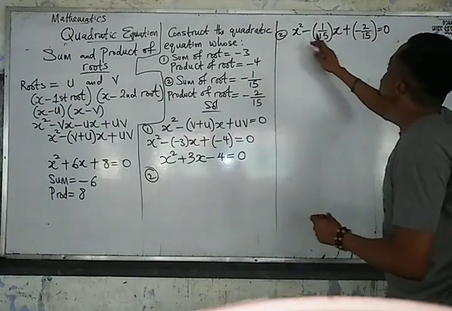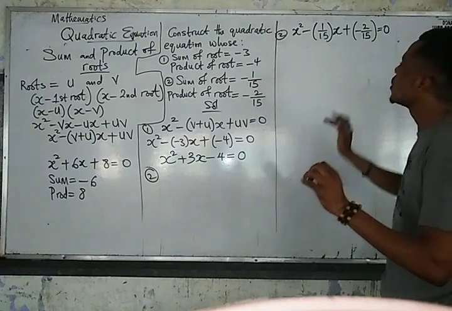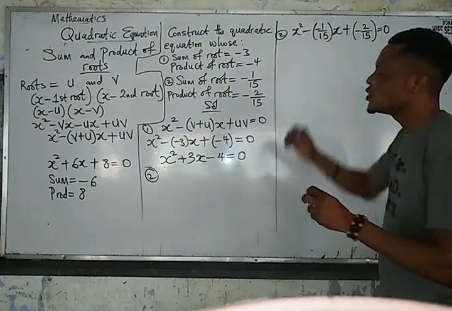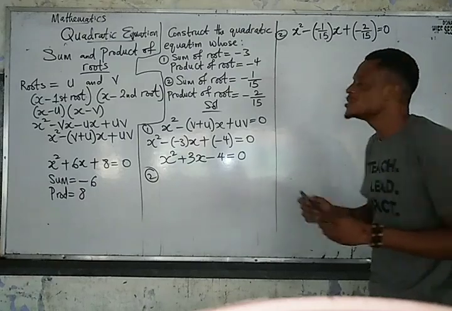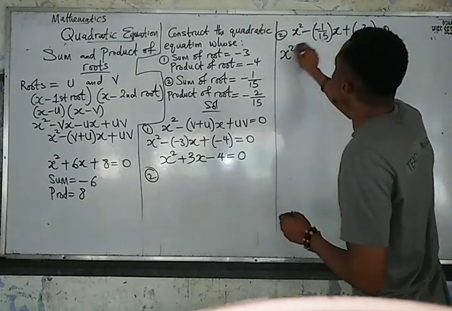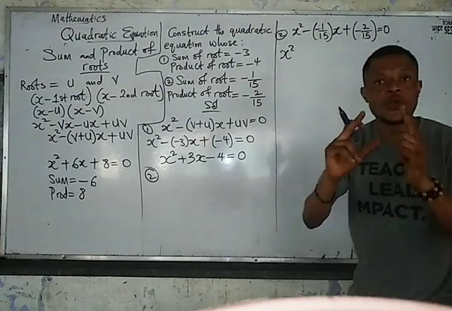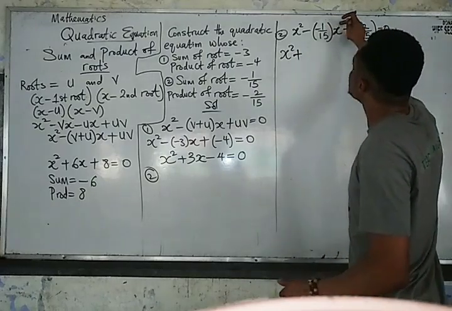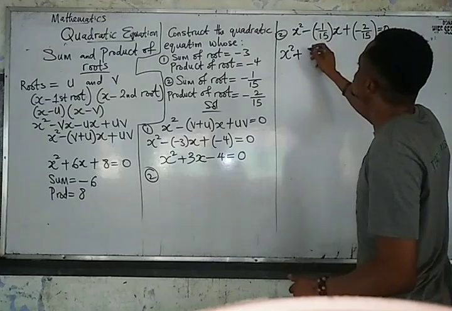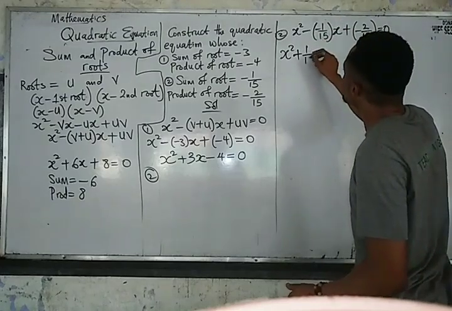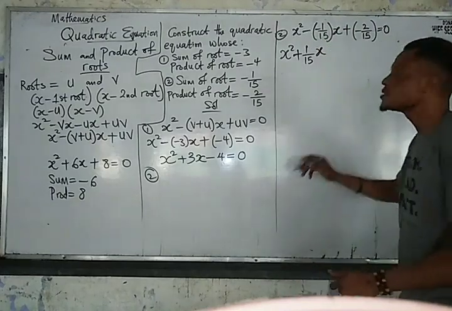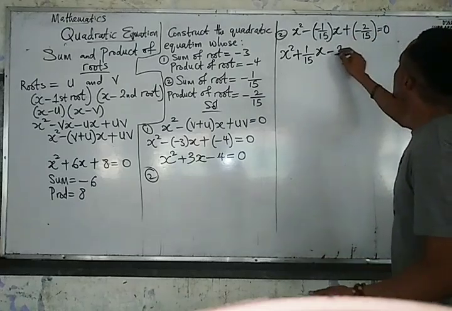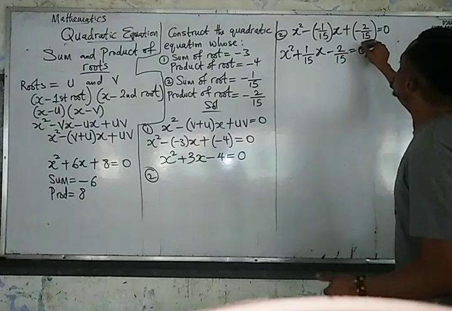The next thing is to clear this out. But mind you, the sum of the roots here is minus, so we cannot afford to omit that. It's minus. Now we sum it out. x squared minus times minus plus, we have addition. Then we have 1 multiplied by 1 all over 15. We have 1 all over 15 x plus times minus again, of course, is minus. We have 2 all over 15 equals 0.